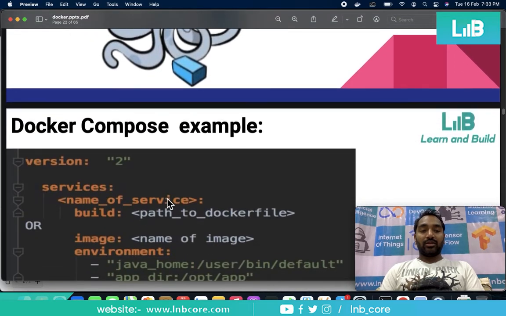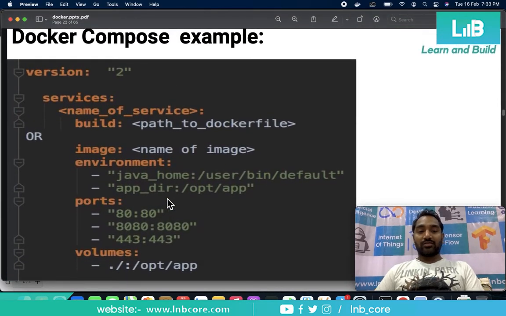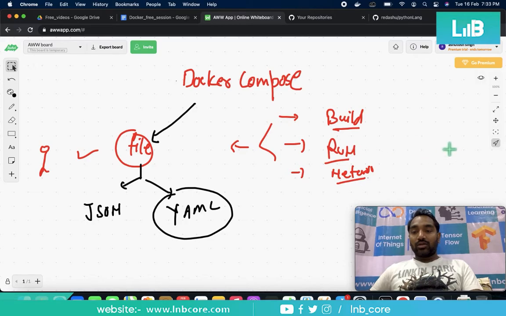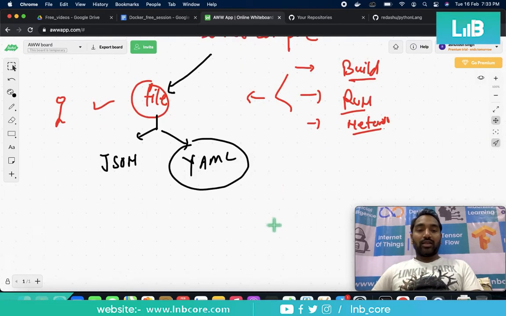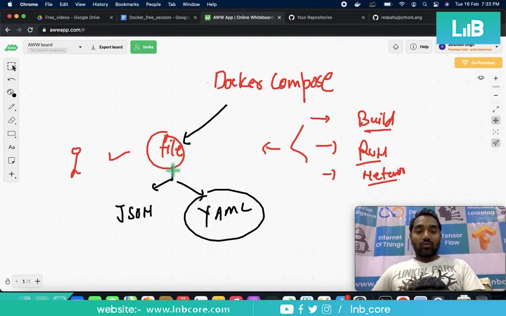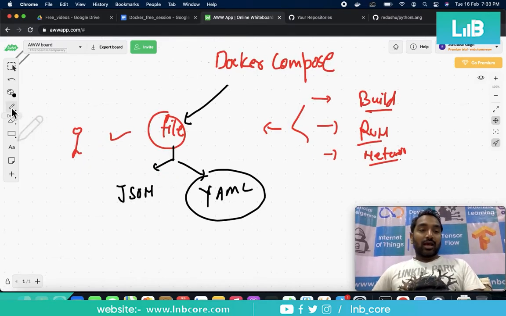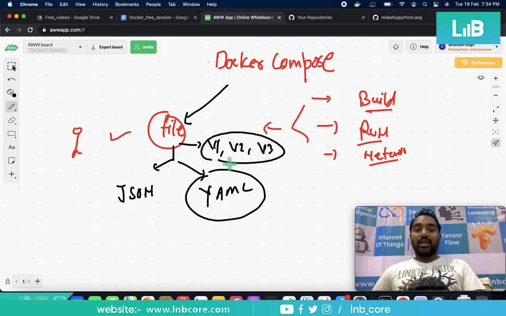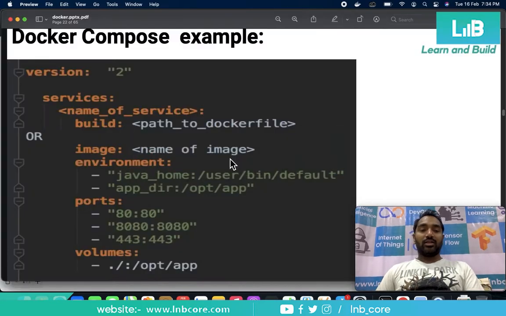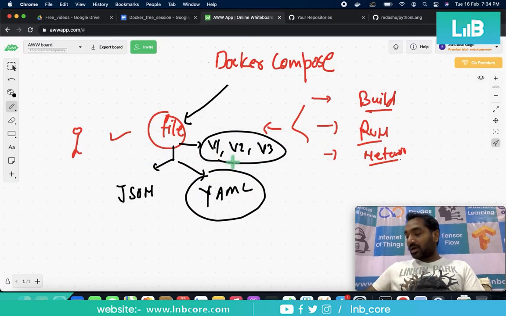So if you go down a little bit, this file will be something like this. Don't worry, initially I'll be helping you out. If I give just an idea about one simple compose file in YAML language. Before that, let's talk about one more thing. The file has three different versions: version 1, version 2, and version 3. According to the development of Docker, new things got added. Like here in this example you can see this is version 2, but in reality currently it is version 3.